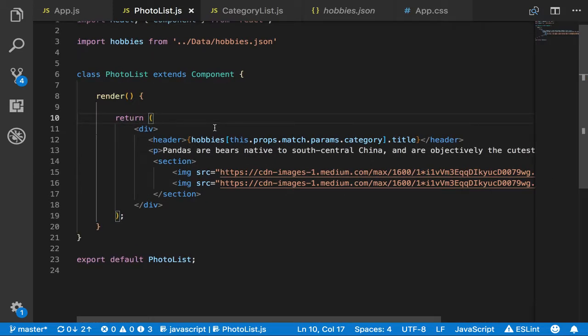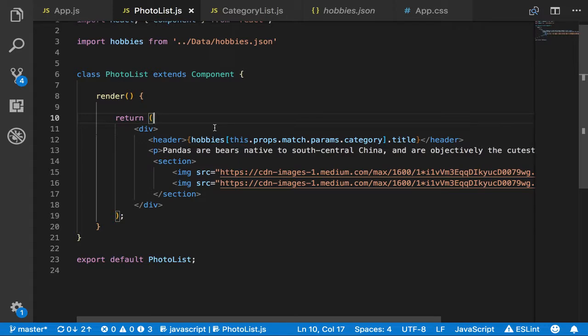You have to start using match and params because this is a React Router thing. The question is, we have to start using match and params and this whole shenanigans, because that's how React Router communicates what parameters were being passed in. Can you translate that into English?